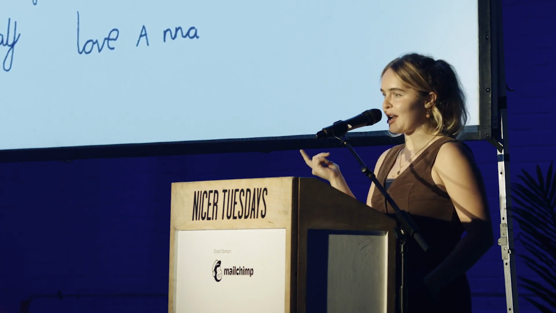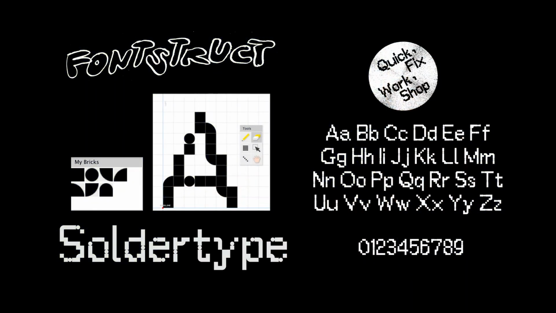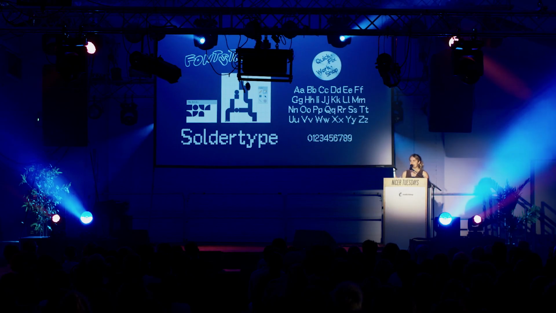But between this point in my life and uni, I didn't really touch on hand-drawn type, or type in general in a big way, that much at all. But in my final year at UE, I was making a lot of publications, and I started to use a program called FontStruct to make really simple, super basic typefaces that are kind of constructed out of blocks.